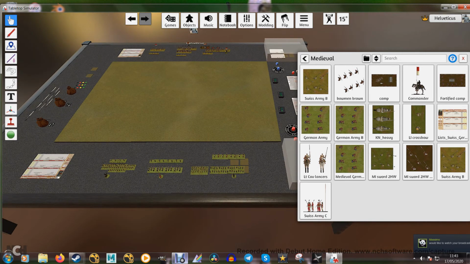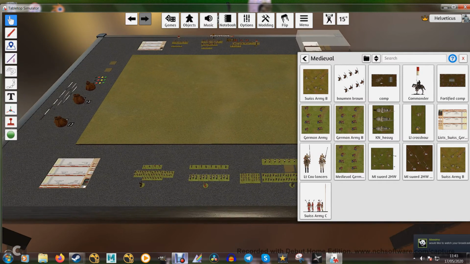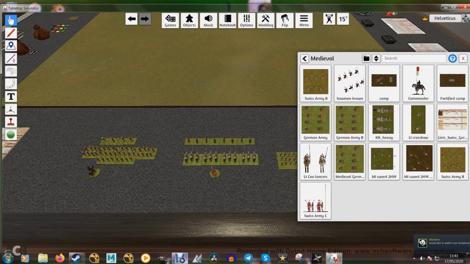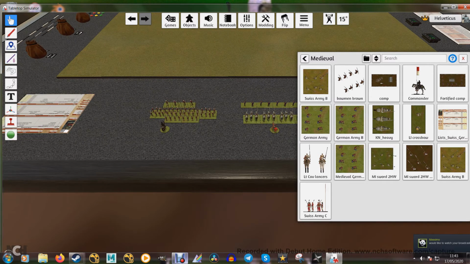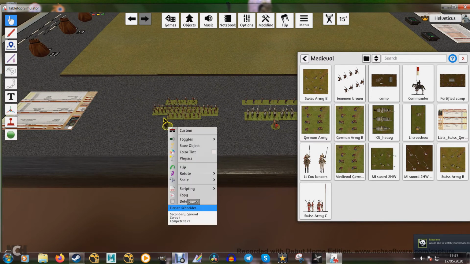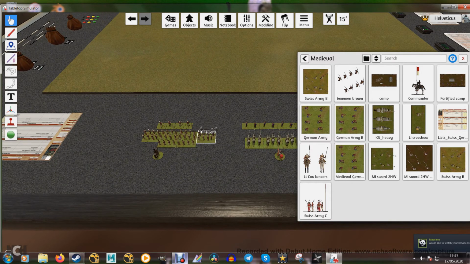Something new that I did in the setup of the armies was to put some additional labels in. I did show you how to do the labeling. So I've now put in a description for my commanders to say which corps they're commanding, what type of general they are. To do that, it's just right click on the thing and you have the main label that comes up, and then there's a description which also comes up a second later, which you can edit. And for the troops, I've given them an extra description saying which corps they're in.